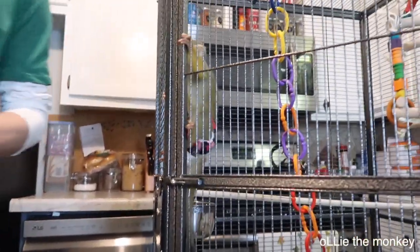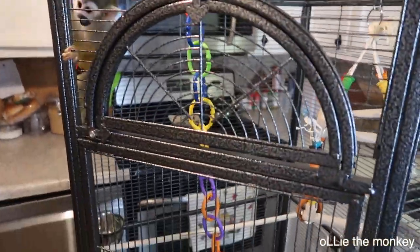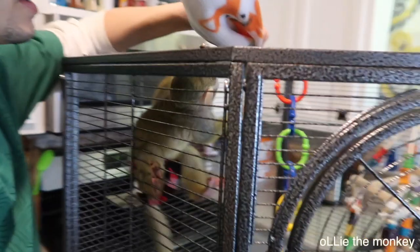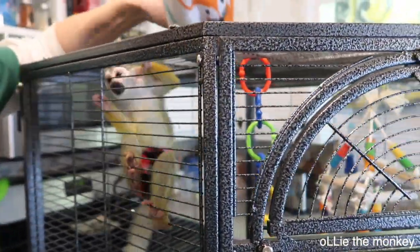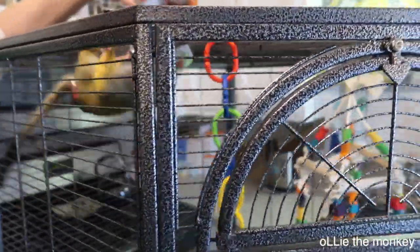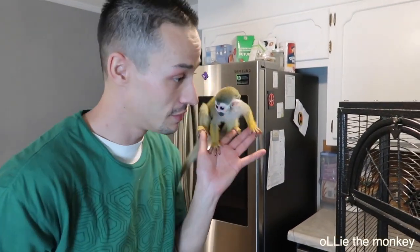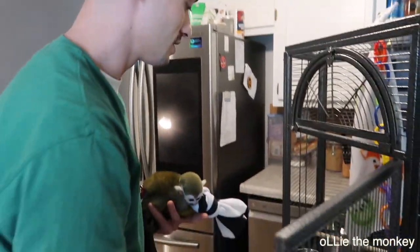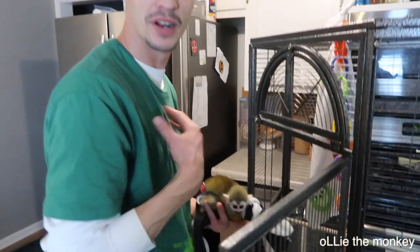I'll try to stick one of these through the old top there. You're okay, bud. You're not staying in there, I promise. Here, pull that through for me. Let's build your house. You don't get it? And that's what I mean by this is he's not ready for this cage yet, because he's just not big enough. If he falls from the top there, he'd get really hurt. Like I said, I have a pad at the bottom in case he does fall. It's more or less something on the way down that I'm worried about.